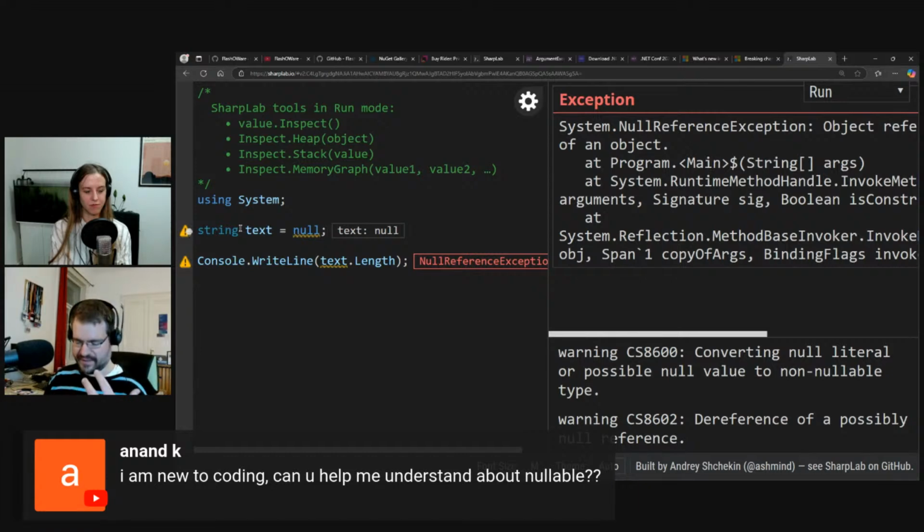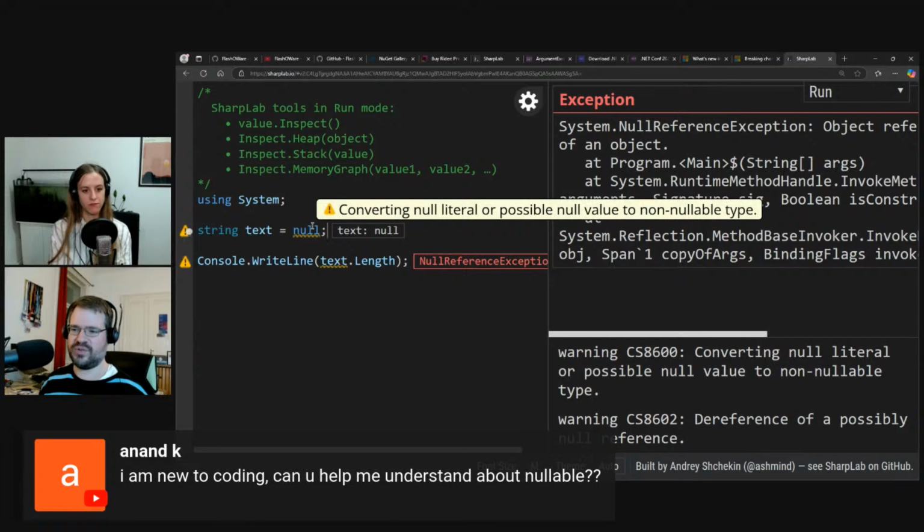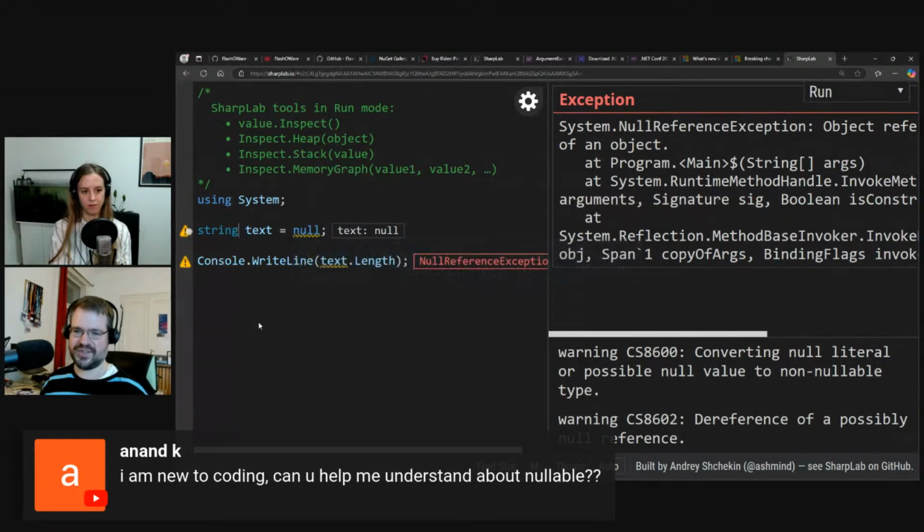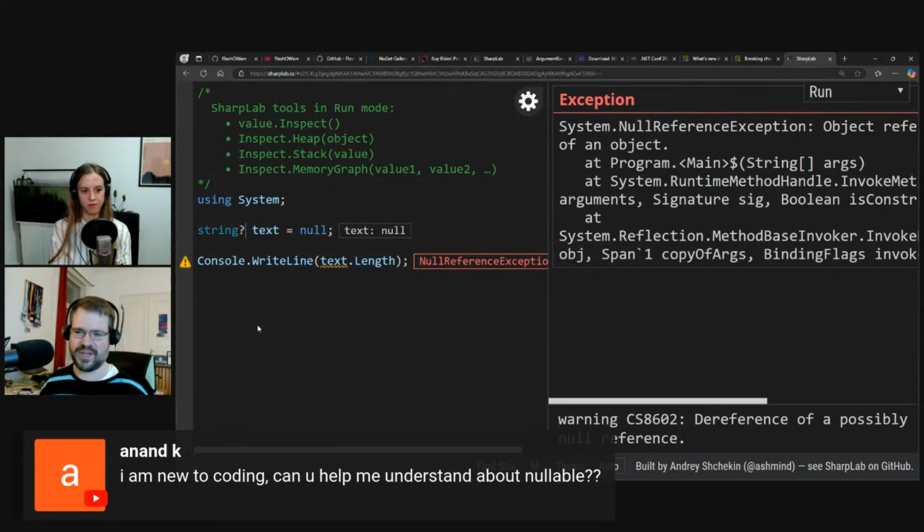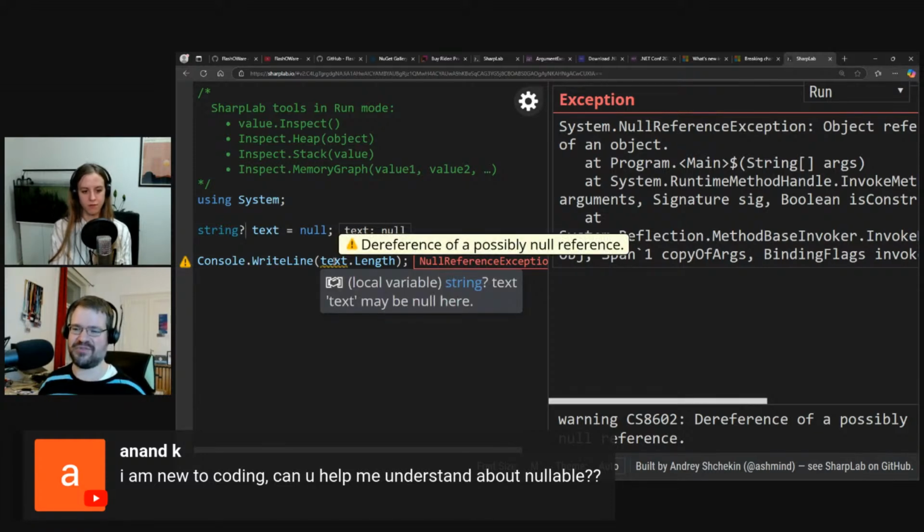And this nullable reference types, this C# feature that was introduced, now should help with detecting these very, very early. Because we see that we get a warning here. We try, using the null literal, to assign to something that is not nullable, because we just say string here and not string question mark. If I do string question mark, now the warning disappears. But we have a warning here now because we try to dereference something that may be null. Dereference of a possibly null reference.